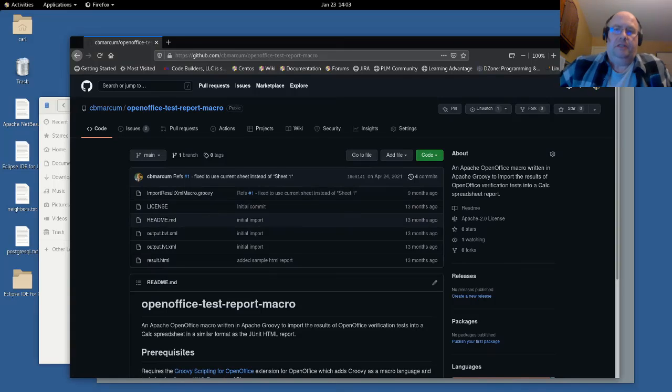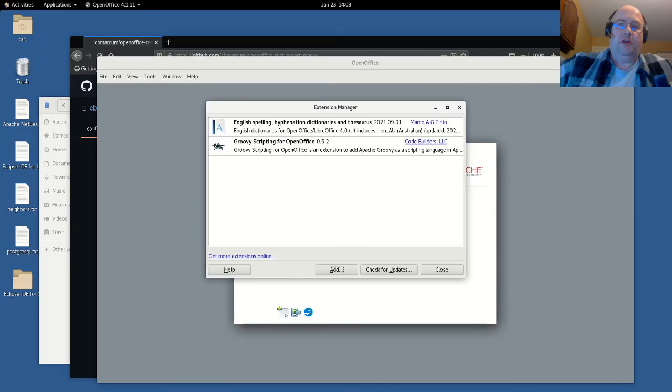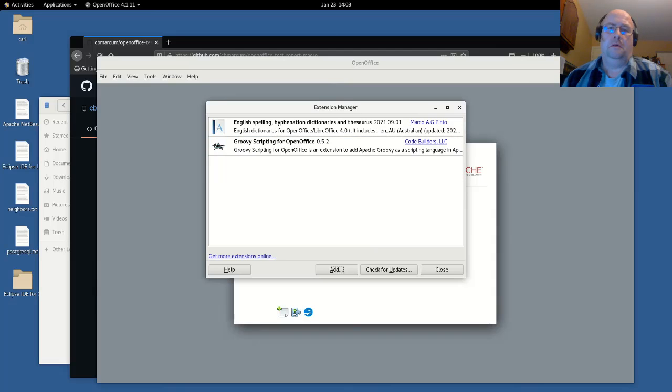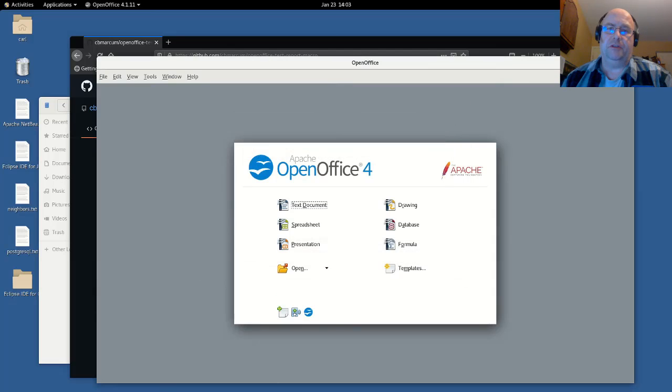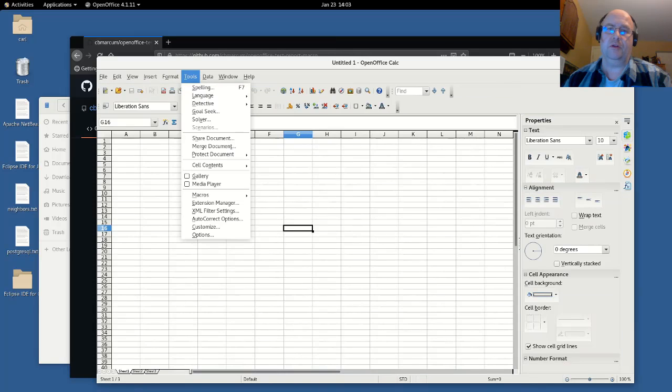So what I wanted to do is do something in a similar fashion using a spreadsheet. You want to make sure that you have the Groovy scripting for OpenOffice extension. You can get that from extensions.openoffice.org. Again, there'll be a link for that.